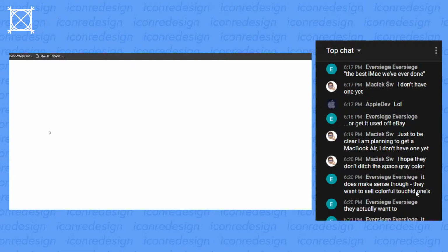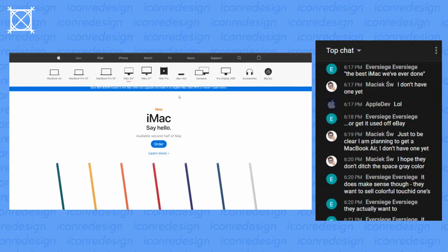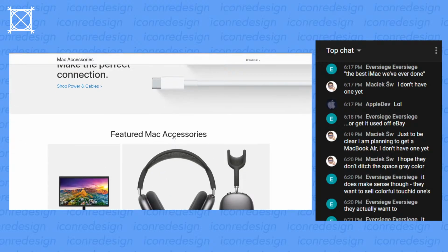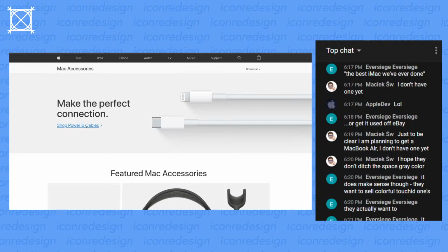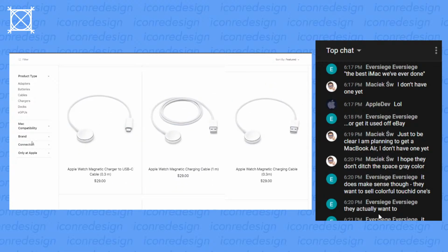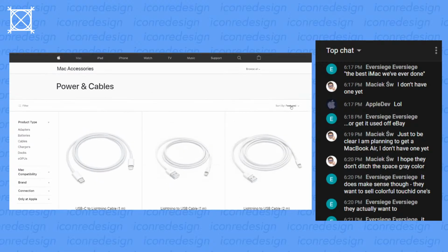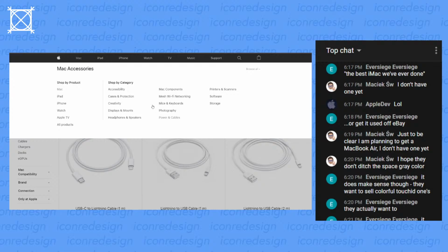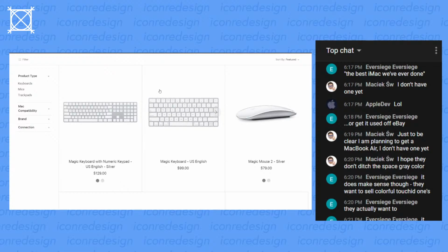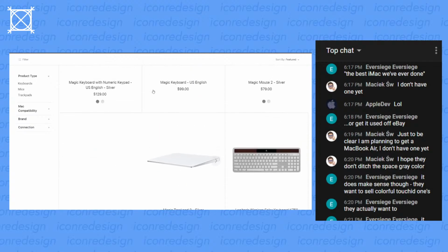The colorful ones, let's see. Well, let's go to apple.com. Let's confirm it for everyone. Let's take a look. Can you buy them separately? Or does it have to be shipped? Because I feel like you can technically order new ones, but it's replacement new ones. Because on the Apple Store, if I go to product type, docks, GPUs, let's see, mice and keyboards. Nope, it still has the original design. They don't have it for the new iMac yet.